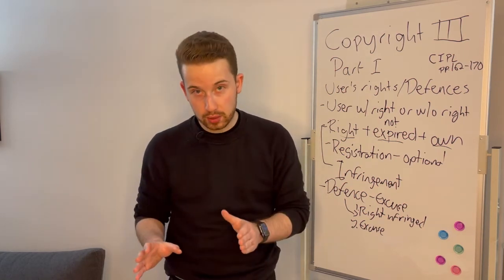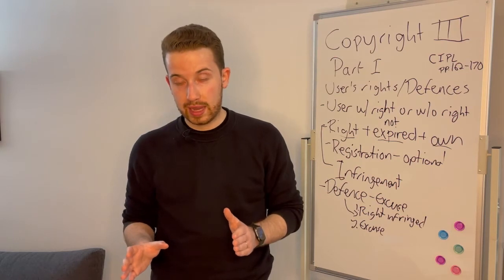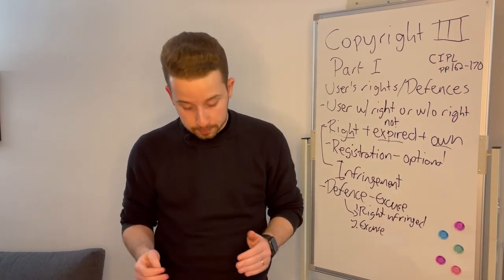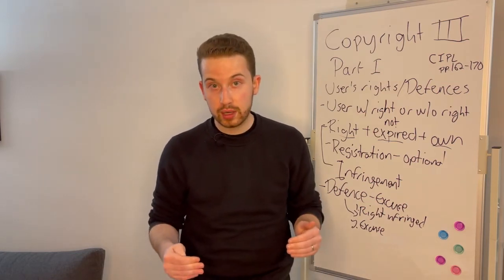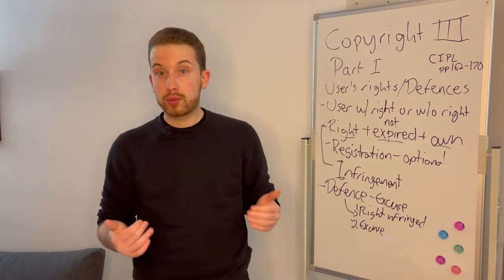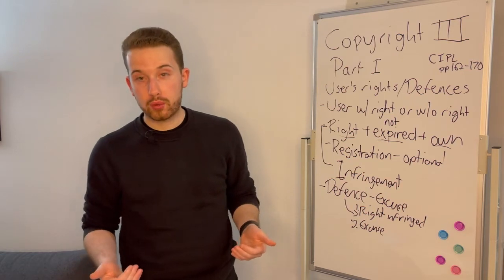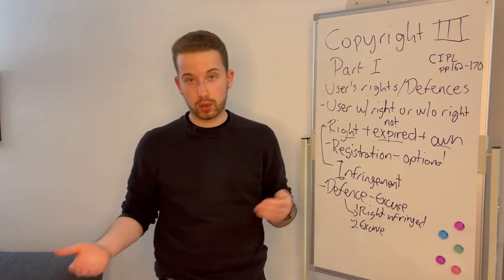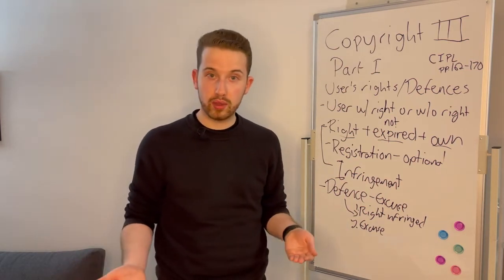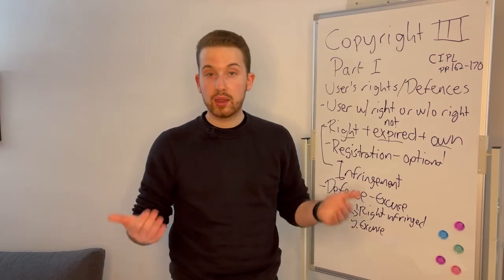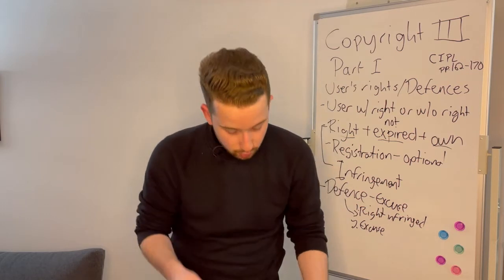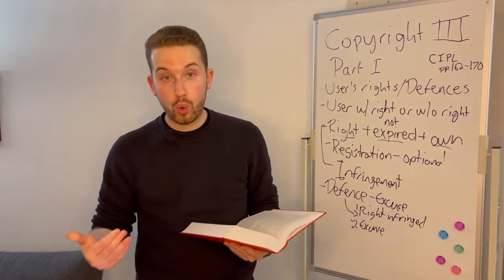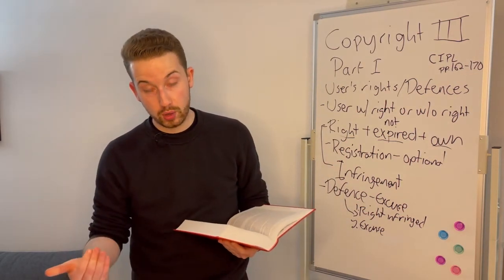It's under a different section, a different regime, and it's also defined differently in what you can do with your right. Because by default, with your economic rights, you can do whatever you want with them. You can assign them to someone, you can sell them permanently, whatever it is. That's not true of your moral rights under Section 29. Your moral rights, you can only waive them. And what does that mean?